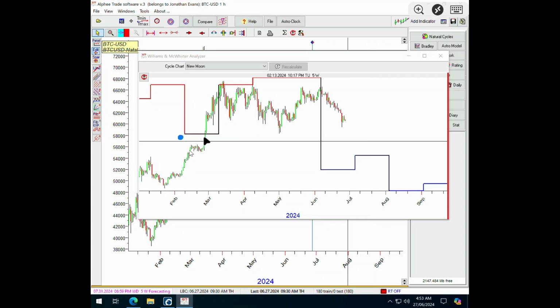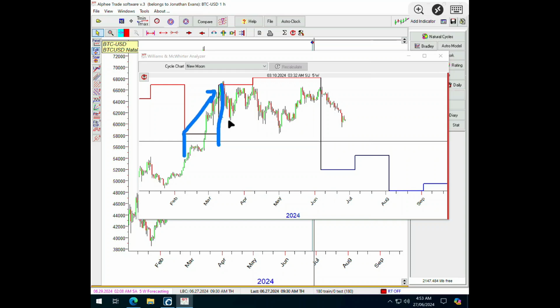And then we've also got the start and the end of the cycle. The way it works is you've got your cycle start, and then your cycle end. If we have positive energy here because it's above the 0 line, and we have the end of the cycle here, generally what it means is that the cycle will end higher than where it began. And if we have negative energy because it's under the 0 line, and then we have the end of the cycle here, generally what it will mean is that the cycle will end lower than where it began.